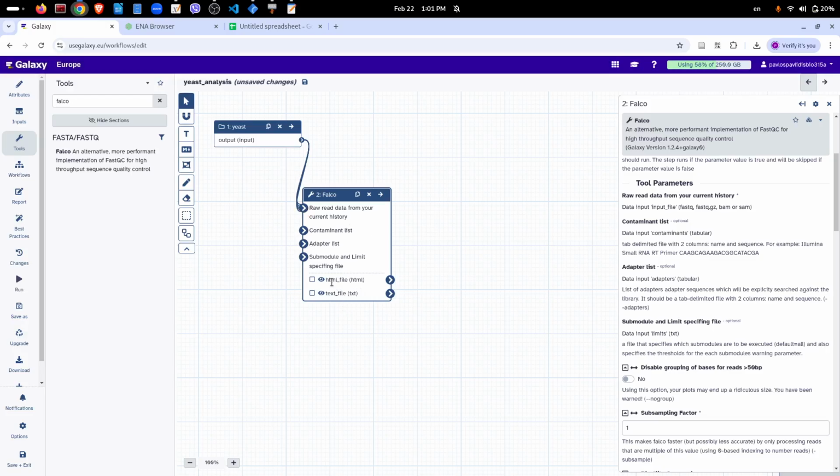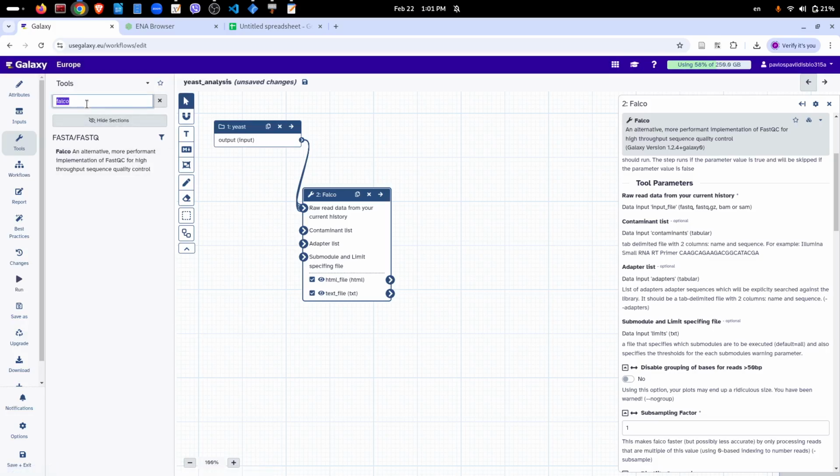And then the report will be an HTML file and a text file with information from the quality control. If we click on something, this will be the primary output. We can click many of them, but in any case, if we do not click on any of them, the output will be created anyhow. Okay, let's click them.